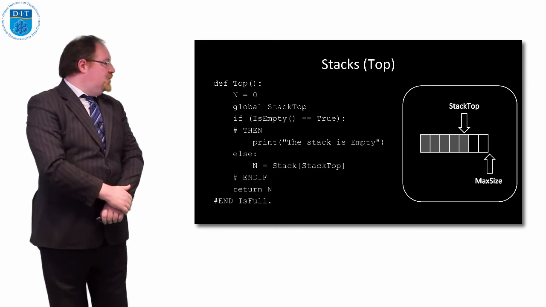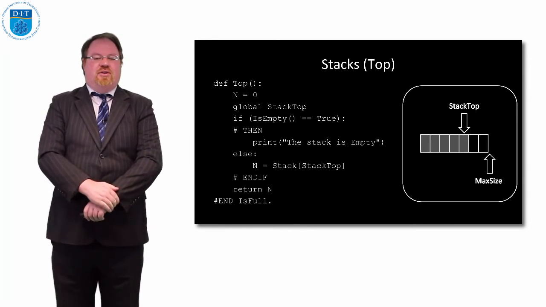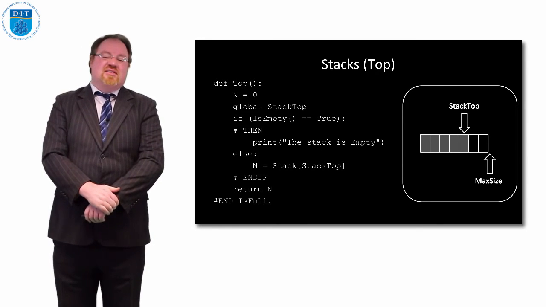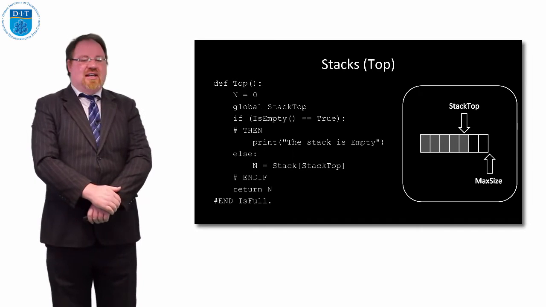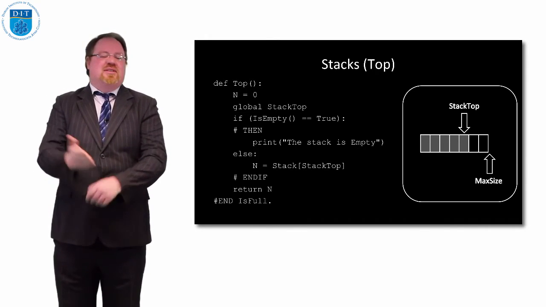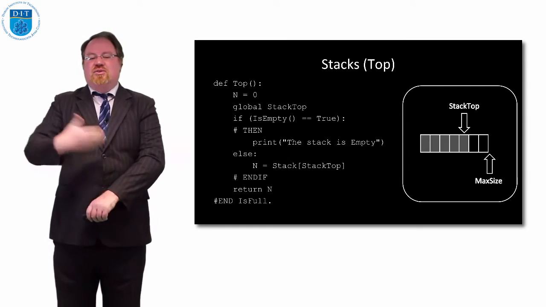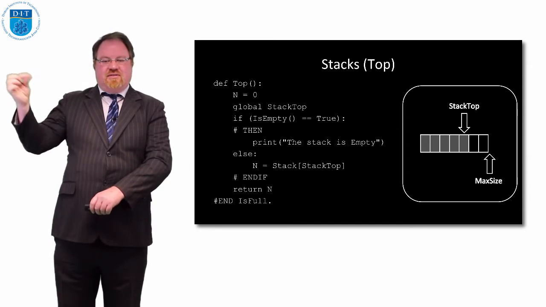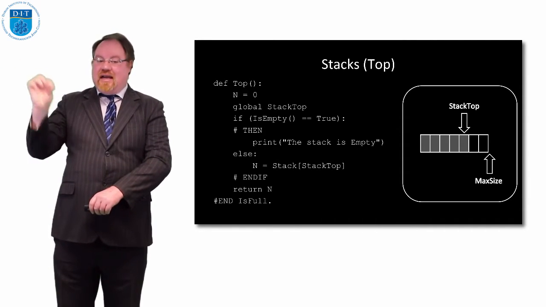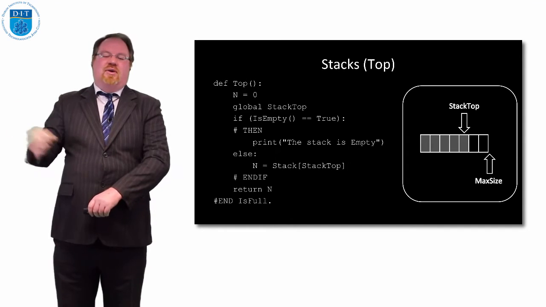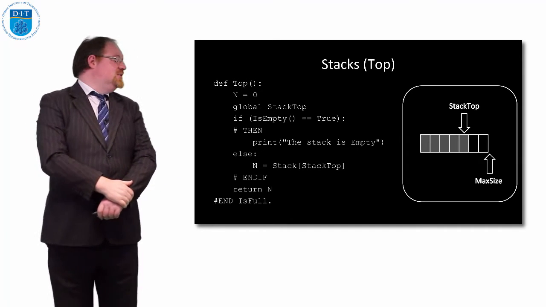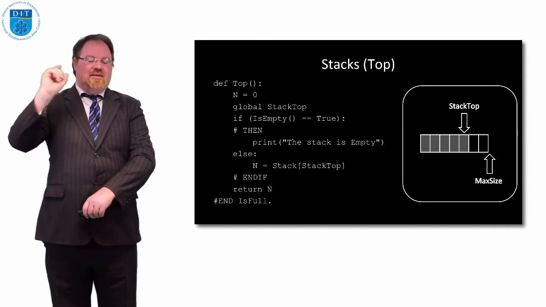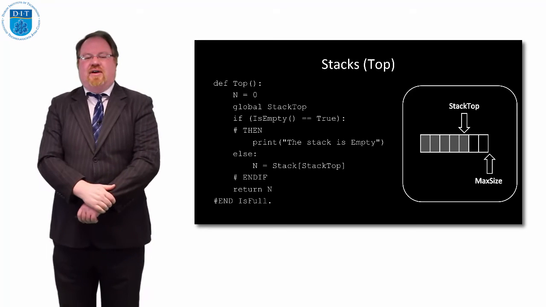If we just want to do top, which means just show me what the top value is, but don't take 1 away, it's exactly the same as pop, except we don't decrement stack top by 1. So technically speaking, we probably don't need to declare stack top as global there, but it's as well to anyway, because we are using the value of stack top. Anytime I have a variable that's going to be in a lot of different methods, for Python I need to declare it as global, otherwise it won't know it's global. And we'll remind ourselves as well, just looking at the def at the top, when we declare a method, we declare it using def for define that method.